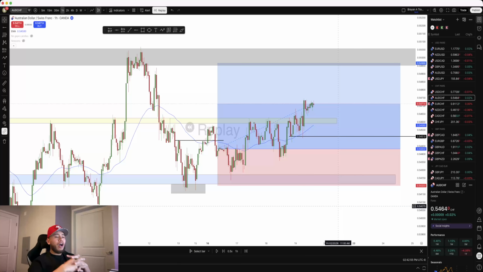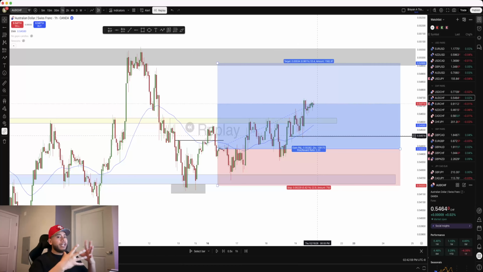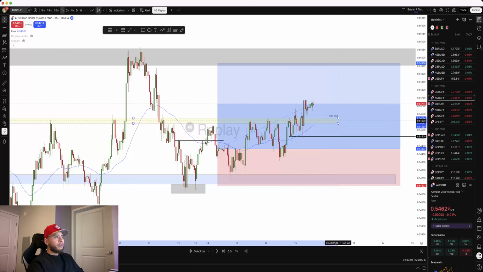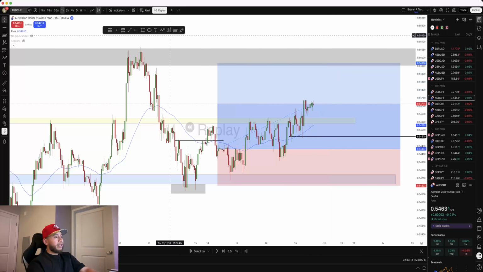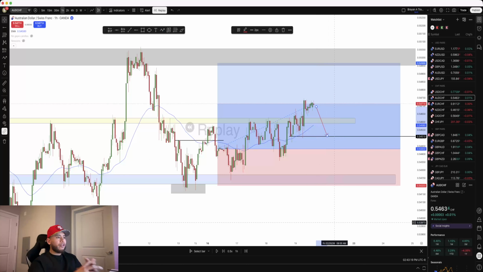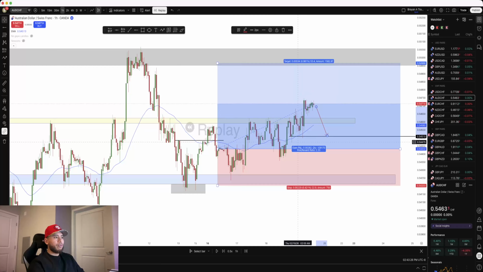And my thought process was that if price came back down to this zone, there was an issue with the trade. To me, price shouldn't have broken past this zone right here. It should have rejected from here and done something like this. It should have come, rejected, and then continued to the upside. I was not anticipating price to break down and do something like this, especially towards the end of the week. So to me, if price did that, it was a huge red flag. So that's why I moved my stop loss under that structure point.